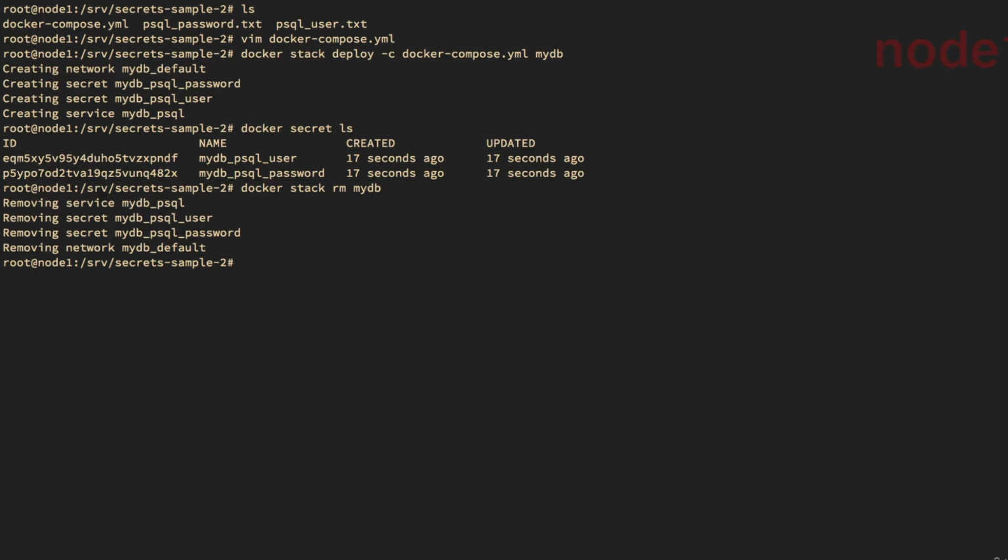And just as a last reminder, in these examples, we've been using text files on this server, and we're talking about a 3-node swarm here. But if you're in a production environment, or really anything that's not on your local machine, you should not be keeping the secrets in files or in the bash history file or any place that could possibly be on that host. That's kind of defeating the purpose of having the secrets in the first place. Whatever your process is for getting secrets into the swarm, just know that you may need cleanup once you're done there so that you don't leave residual secrets around that are easy for people to get.